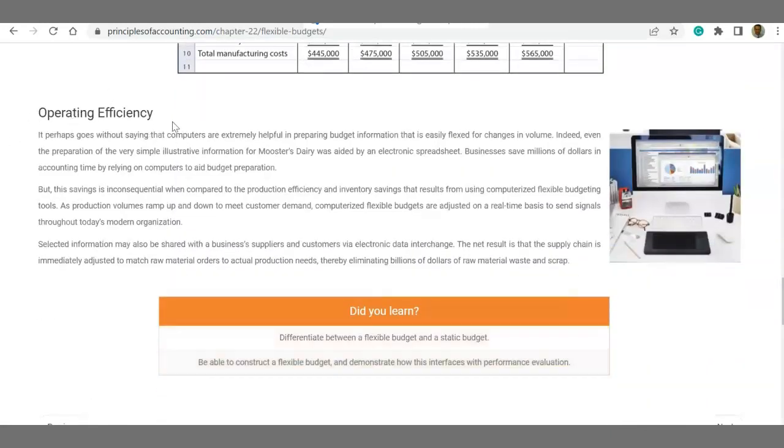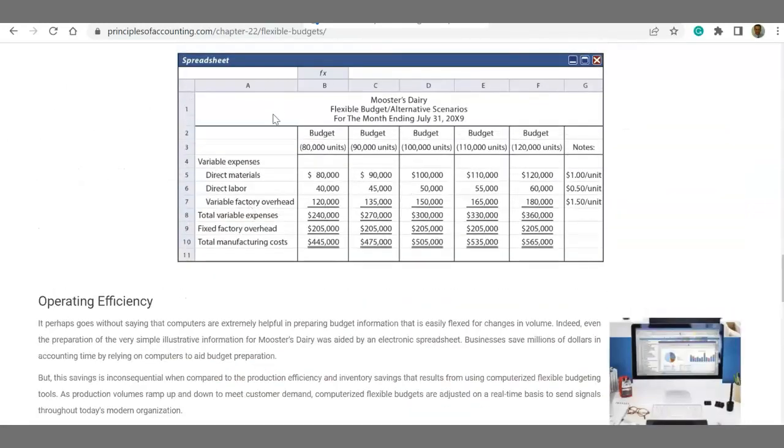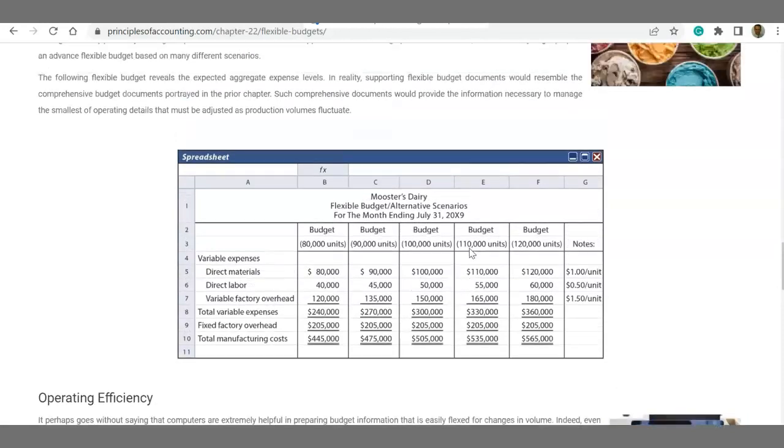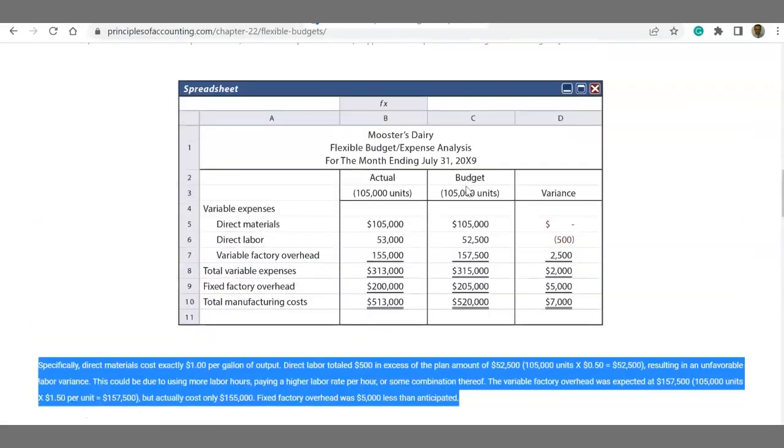And your final idea is to increase the operating efficiency of your business by looking at the results, having multiple flexible budget scenarios, and having an apple-to-apple comparison with a flexible budget. So let's say if your actual units were 106,300 units, then you have to change your flex budget to 106,300 units. So you can compare it apple to apple and evaluate what was good, what was bad, and what you should do about it.